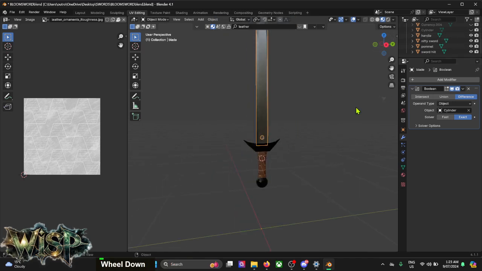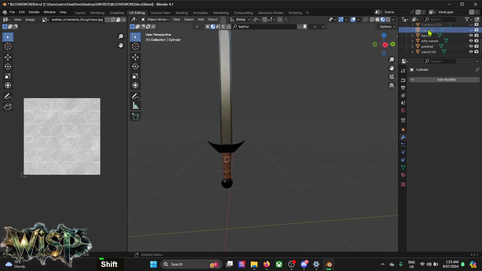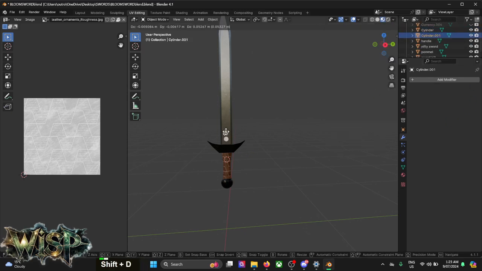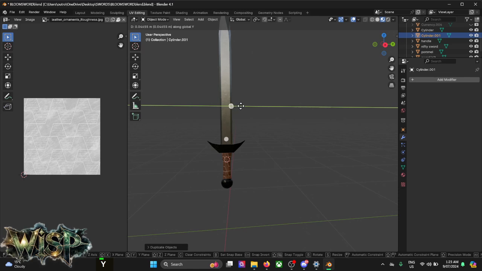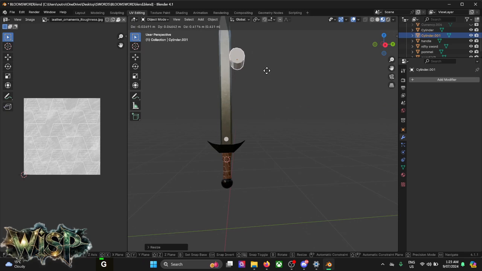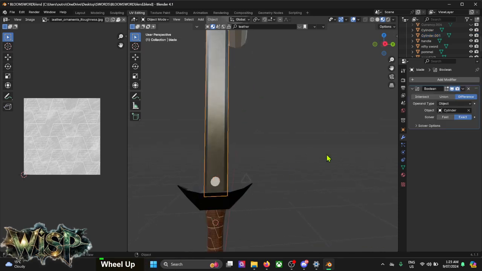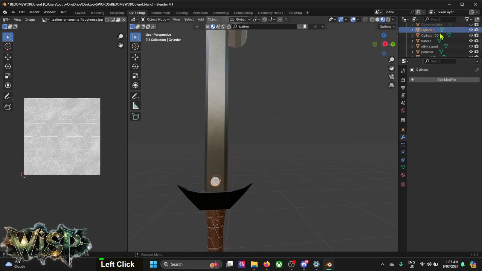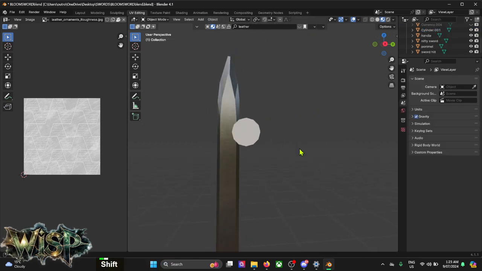So for example, let's just duplicate this. Wait, let's turn it back on. Let's duplicate it. Let's bring it up, let's grab it on the Y axis, and let's scale it a bunch. Grab it on there, let's just put it up there. So let's just say, so I'm going to apply this, right? And I'm going to click this one, and I'm going to get rid of it using X. So I've made that hole in the blade, okay?